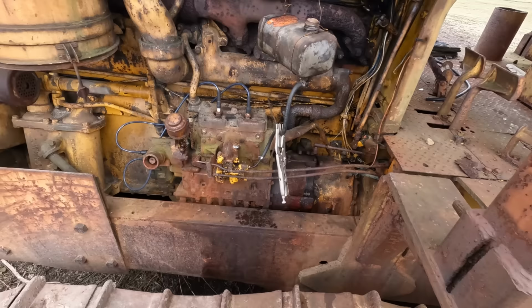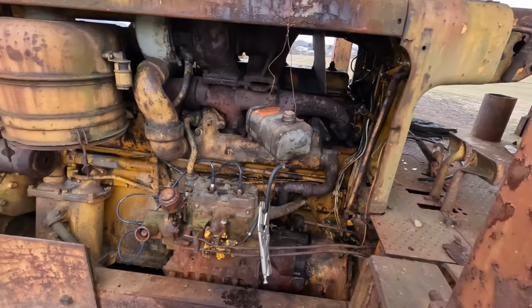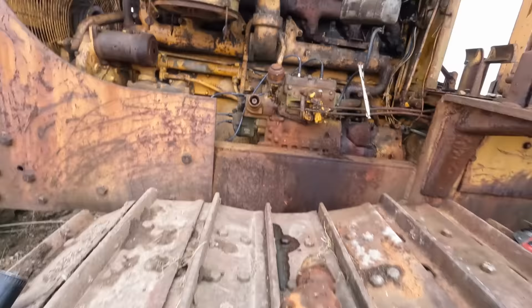It ran pretty good, and other than that, the turbo sounds like it's going out. It sounds like it's hitting the housing upon first startup and spin down. So yeah, she definitely needs some love, but I think we got a solid contender for a resto here. Hopefully we can get this thing fired up and loaded up.